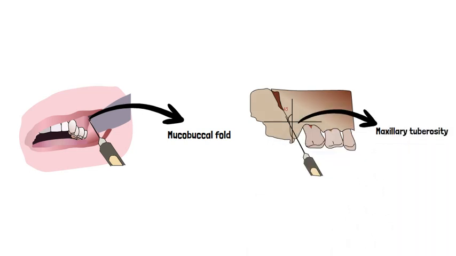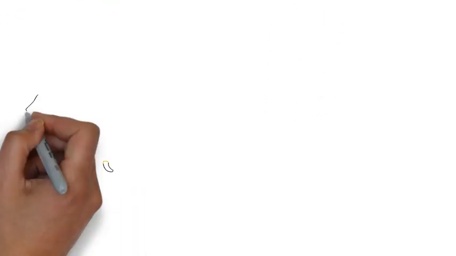The bevel of your needle should be directed towards the bone, and insert the needle at the height of the mucobuccal fold in the second molar region. Slowly advance the needle superiorly, medially and posteriorly, making a 45-degree angle with the upper occlusal plane and long axis of the upper second molar. The depth of the needle should be up to 16 mm in a normal average size person, and the final position should be posterior, superior and medial to the maxillary tuberosity where the posterior superior alveolar nerve exists. Aspirate in two planes, then deposit one cartridge of local anesthesia over 1 minute and wait a few minutes for the injection to take effect.